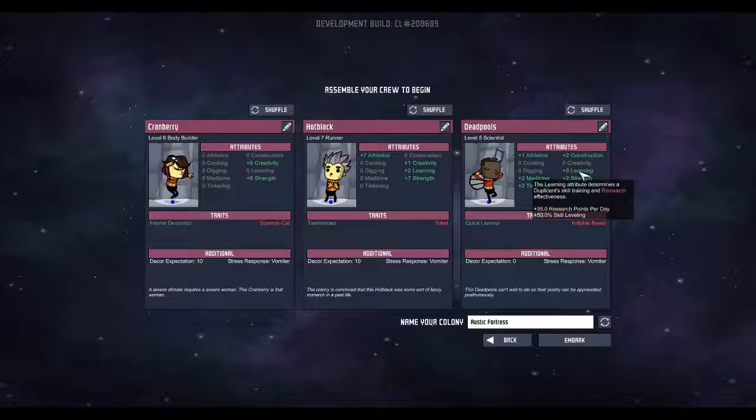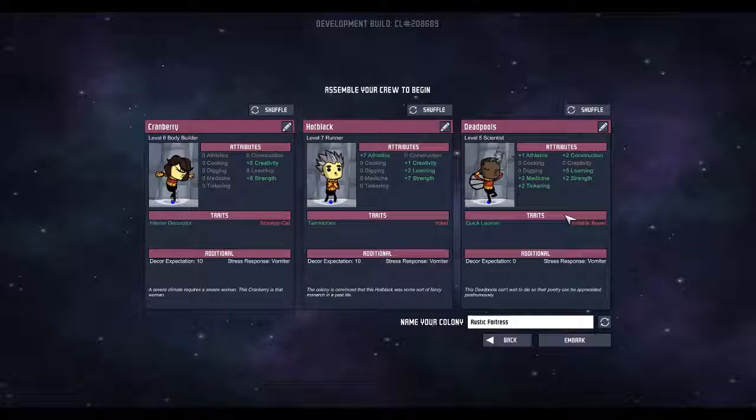We'll have Deadpool's to help bang out some research because he's got a good learning ability right at the start. Now I'm hoping we get a good world gen. Let's see what the game gives us.